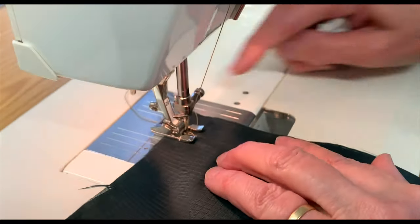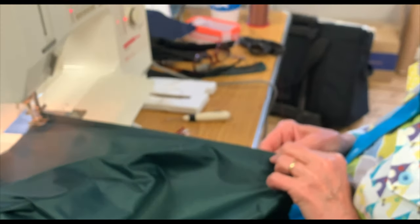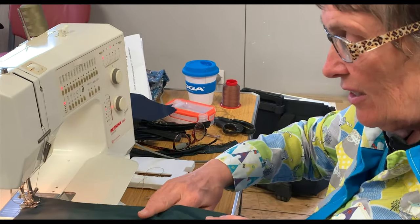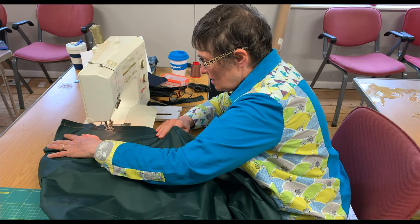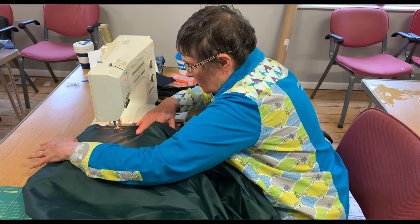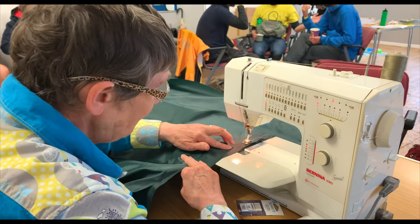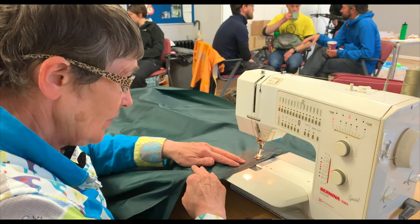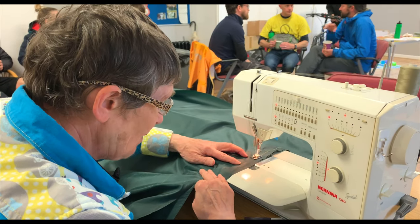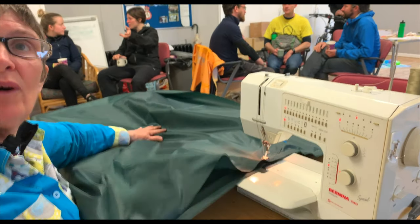I'm going to say most sewing machines have lines so you can follow the line. And one of the things to do is to get your fabric, hold it, and then do that with your fingers. Let the fabric come through your fingers. It just helps to regulate it. You can feel where the webbing is underneath. So as you approach it, you can feel it going over.